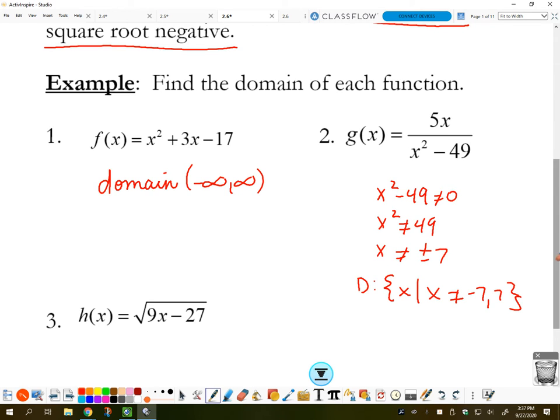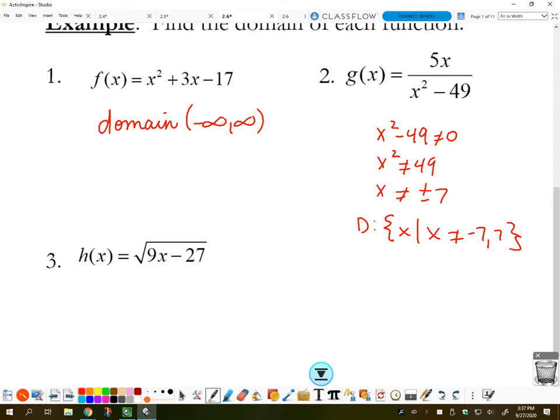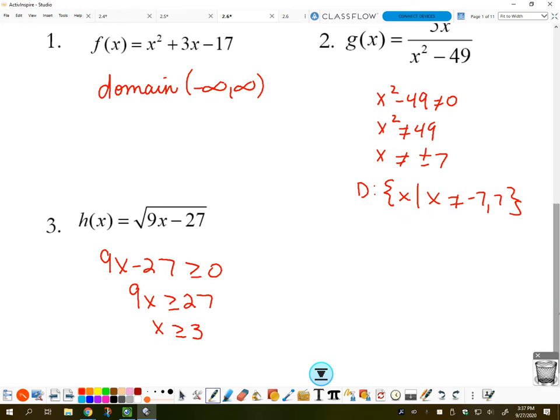Okay, for a square root, we are saying that we want what's underneath the square root to be 0 or bigger. So we're going to say greater than or equal to 0. So then you just solve that, and that's your domain. It has to be greater than or equal to 0. So again, if you are okay with set builder, it's pretty easy because you can say the domain is the set of x's such that x is greater than or equal to 3. If you hate that and you'd rather write it as the domain is 3 to infinity, you can do that if you like the normal notation better.